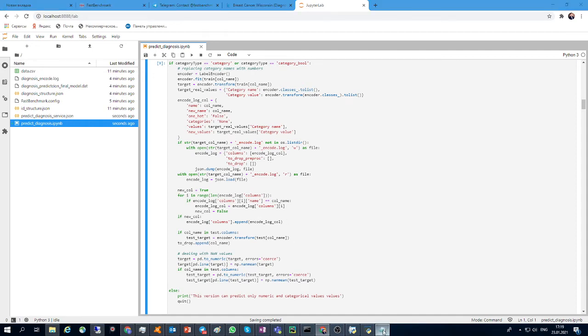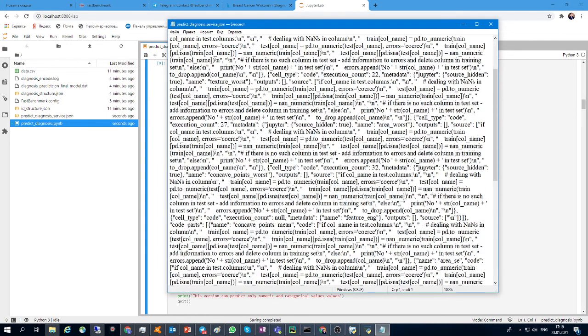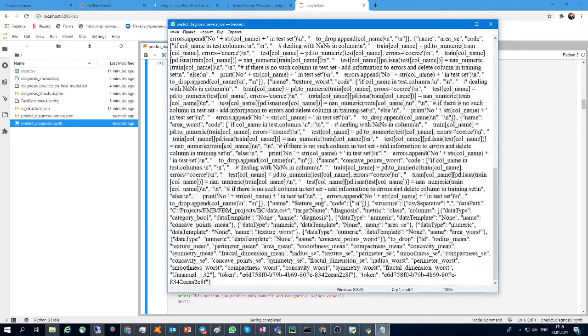All those things are here. No data, just some parts of code, nothing else. And this is the only thing we need to send to the bot to get the generated service and Telegram bot.